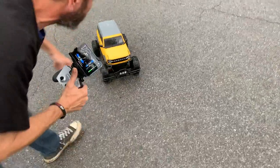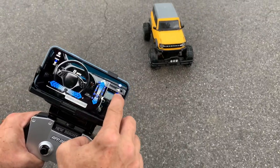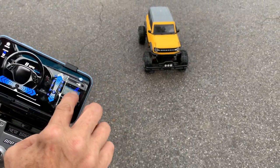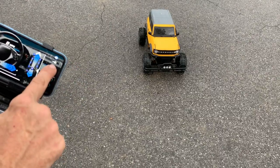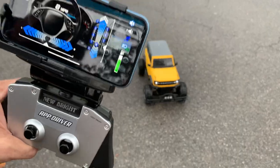See the lights? Watch the front of the truck, and there's a light button. No, that's music. We want lights. Boom, see the lights? You can turn them on and off. Lights. Awesome. And look, the gas is full. That means that's your battery. Cool.